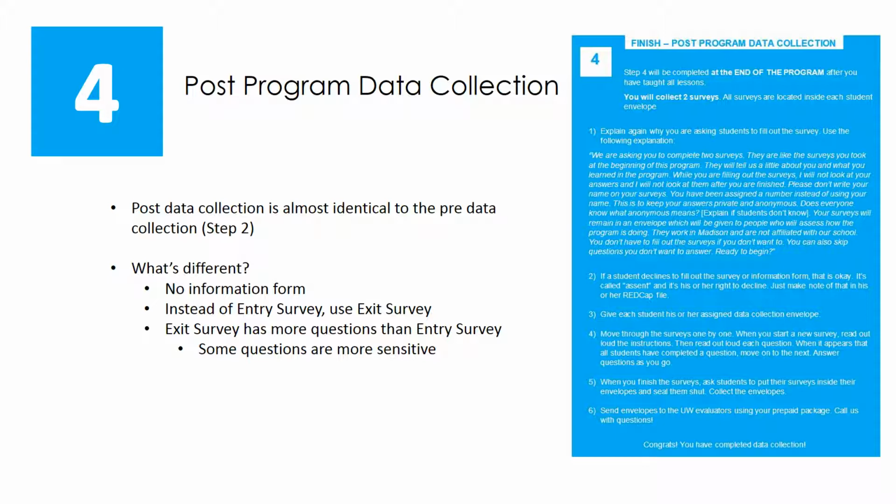So post-program data collection is almost identical to the pre-program data collection, or Step 2. So Step 4 is almost identical to Step 2. So what's different? Well, we're not asking students to fill out a student information form because we already have that information. And instead of collecting an entry survey, we're going to ask students to fill out an exit survey.